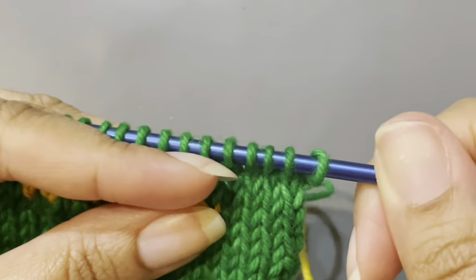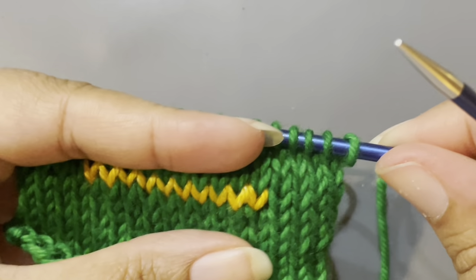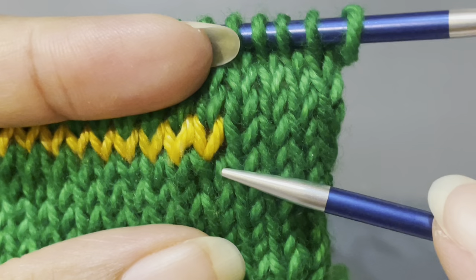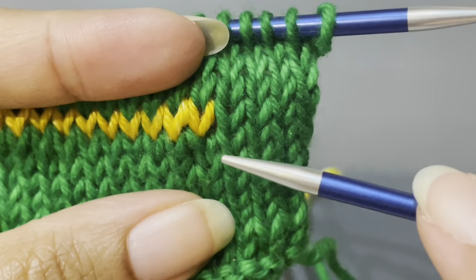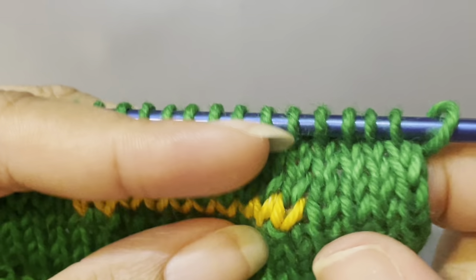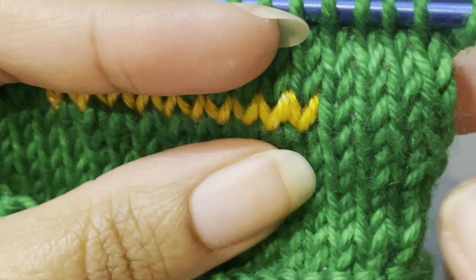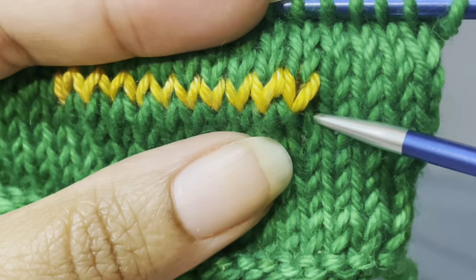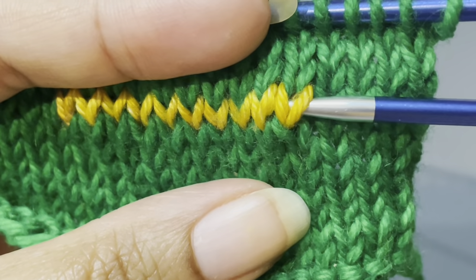It's easy to do it, and it's best to do it with double points or two mini circular needles. What you need to do is pick up the right leg of each stitch under the waste yarn, and then you'll do the same thing on the top — below and above you're going to pick up the right stitch. Because the waste yarn is so bright, it shows you exactly where you need to go. So look at these two legs — look directly below at the two knit stitch legs right below it.